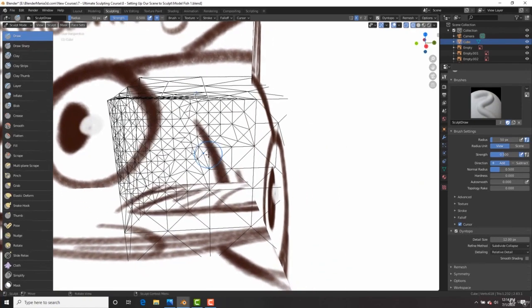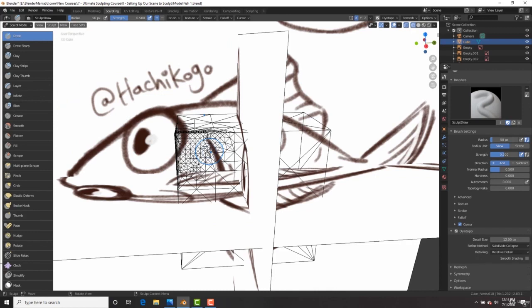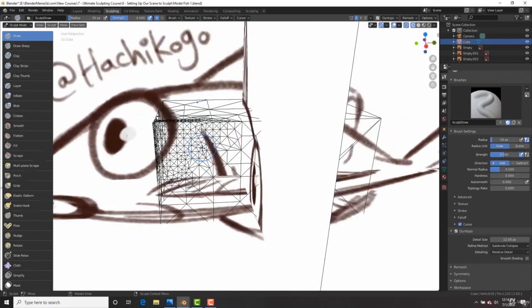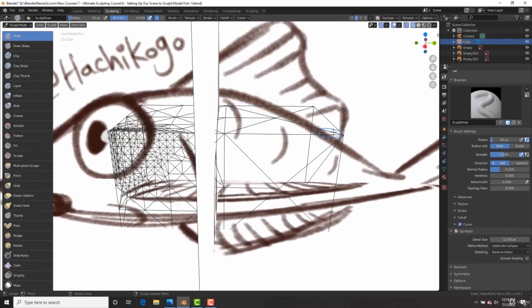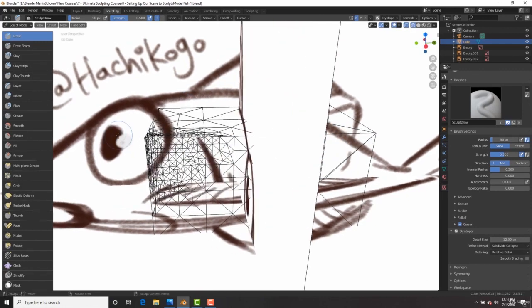And what's beautiful about this is that we could use other ways such as multi-resolution modifier, but that adds geometry to your whole mesh. The beauty about this is if you need a lot of detail here, you could add a lot of geometry, and if you don't need a lot of detail here, you don't need to add a lot of geometry. Because with sculpting or with anything in 3D, the more geometry there is, the longer it will take to process, or the slower your computer will go once you reach millions of vertices. So it's nice to be able to dictate where there will be detail.